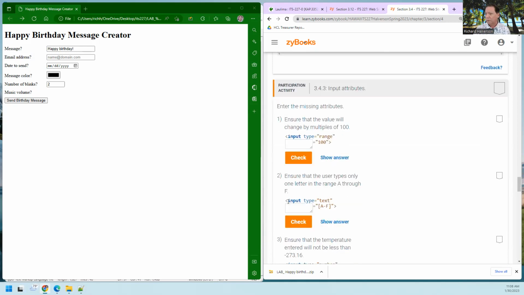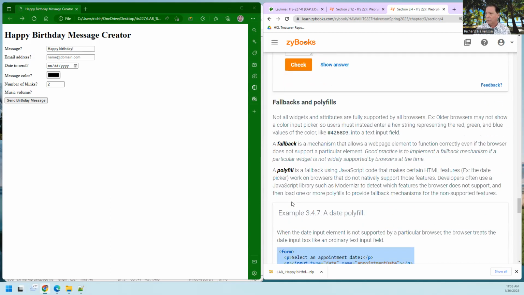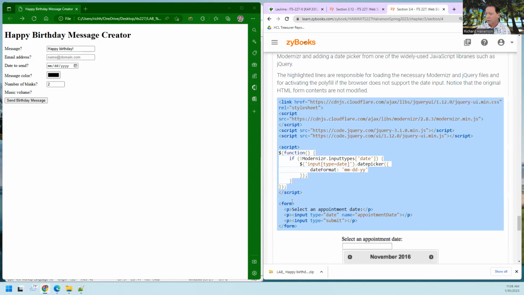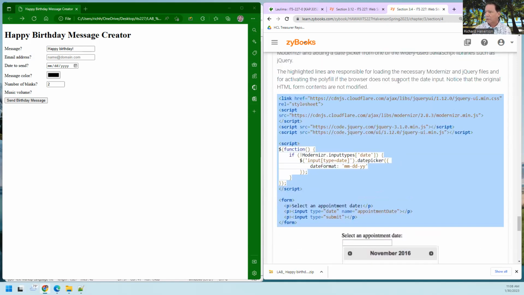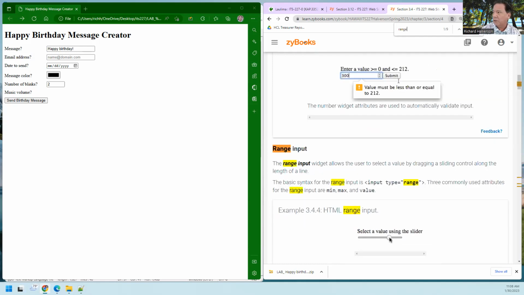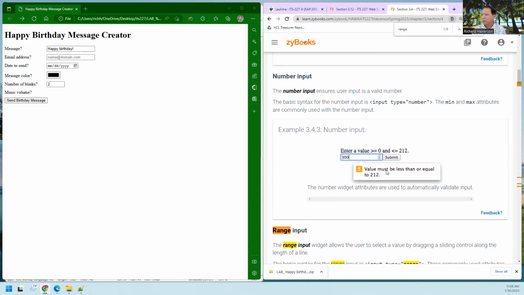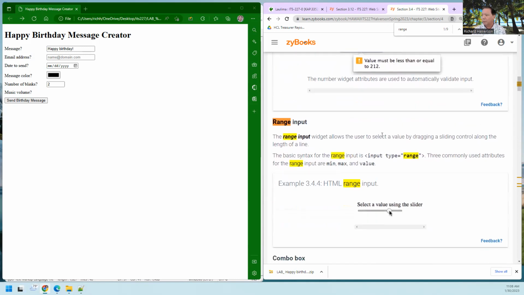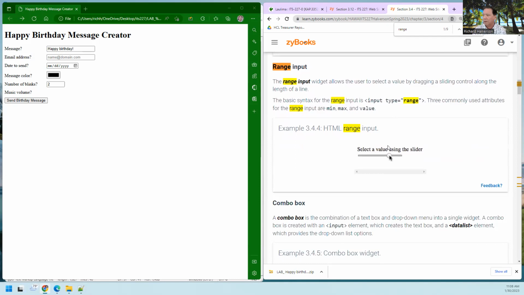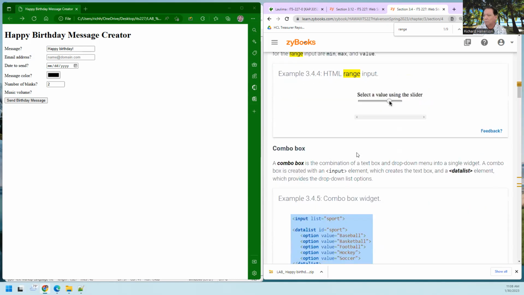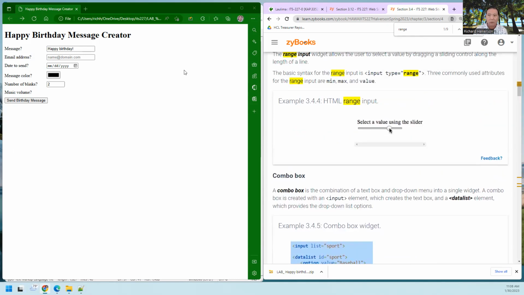Where's the range type? Pretty sure there was range. I'm going to select F range. Oh, here we go. Range. Yeah, okay. So closer to the top. So it's got a slider there. Okay, so let's see what that looks like.